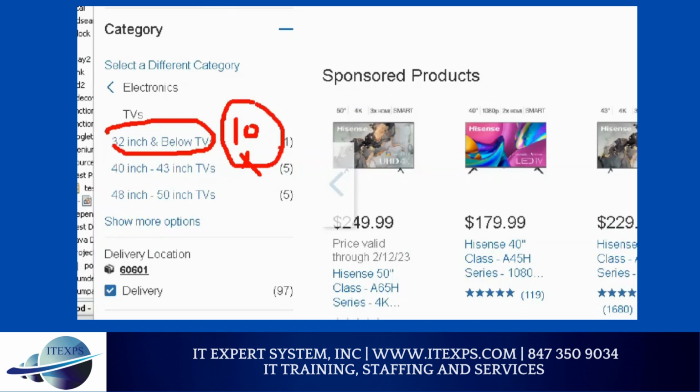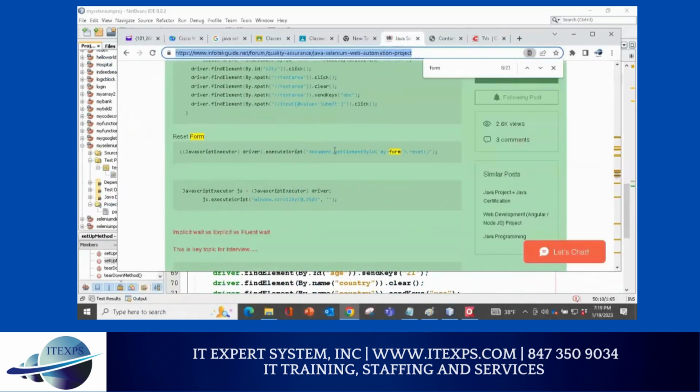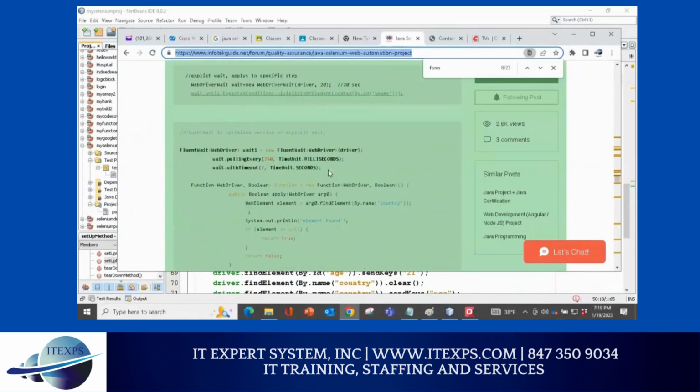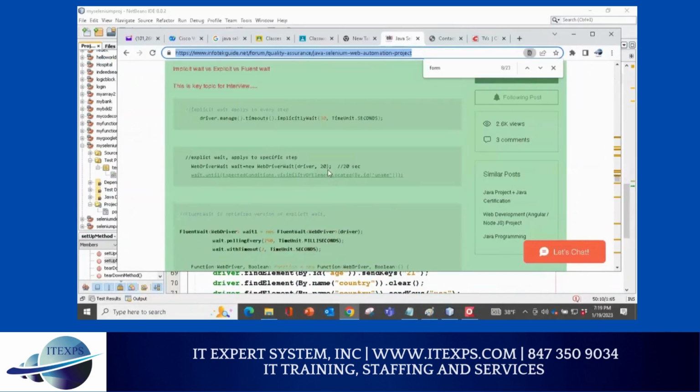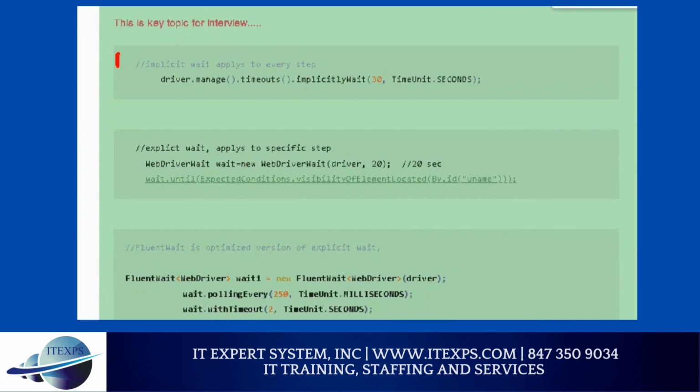Okay, so I'm going to first explain on our forum, and then we'll do cut and paste. First of all, you can see here, I put all three waits here: relax and enjoy. Make sure you understand first. Anything I explain, you have to understand, because if you understand, then you will be able to make use of it. There is nothing to memorize. It's very simple. It will hardly take 2 minutes to understand.